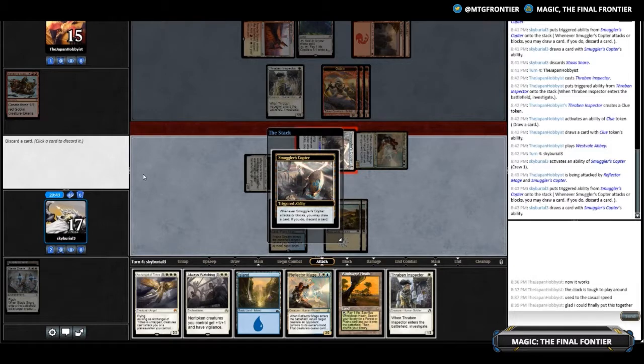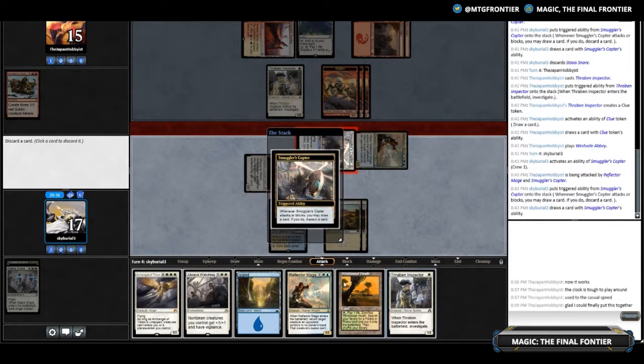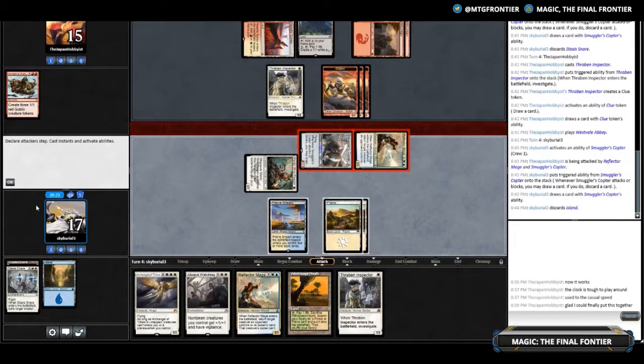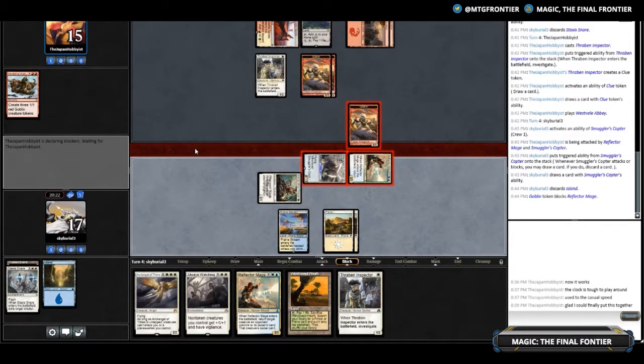All right, so now I have the option of instead going for Thraben Inspector and Reflector Mage, or Thraben Inspector and Always Watching. But I think that what I will do is save that play for next turn, just because that'll be a pretty awesome tempo swing, and I think I'll stick to the Archangel of Tithes play on this turn. I'll discard this Island. And yeah, let's see how my opponent blocks. Cool. So they're just going to chump the Reflector Mage. That's fine.